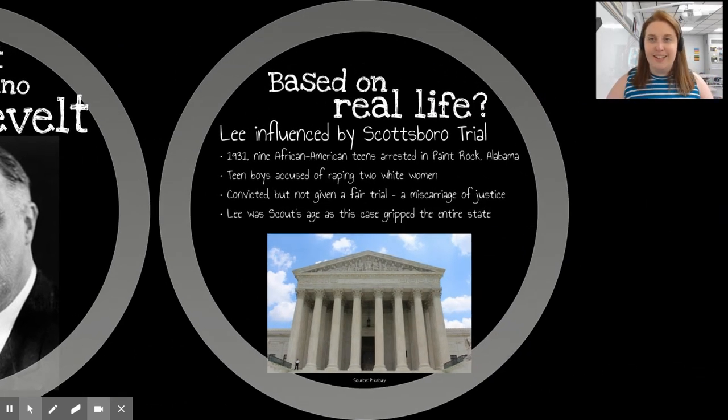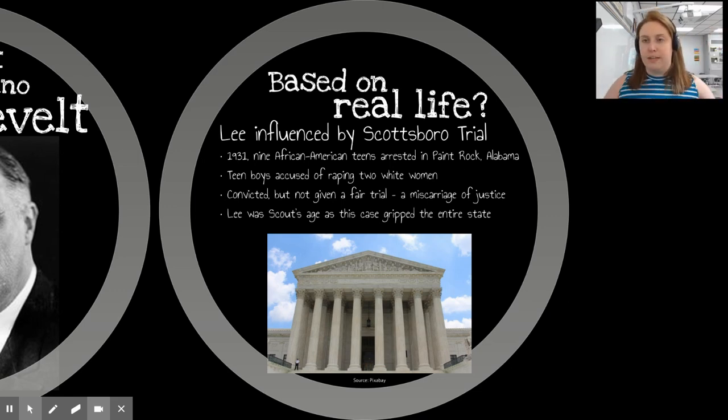So this story is very loosely based on real life. Lee was influenced by the Scottsboro Boys trial, and I'll give a very brief overview because we're going to go into a lot more detail once we get into part 2. The Scottsboro Boys trial was a very interesting trial that actually happened in Alabama. In 1931, nine black teenagers were arrested in Paint Rock, Alabama. Basically, the very short version is that these nine black teenagers got into a fight with another large group of white boys, and so the train stopped.